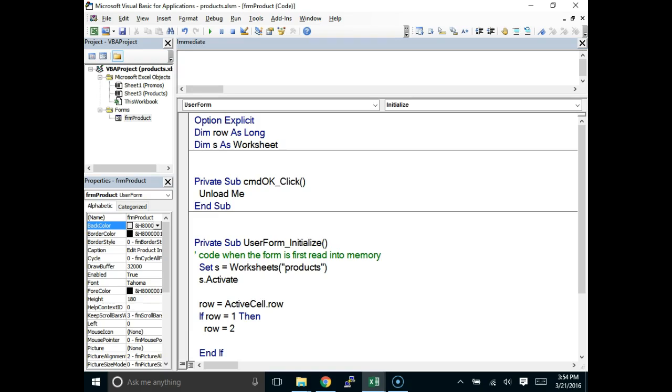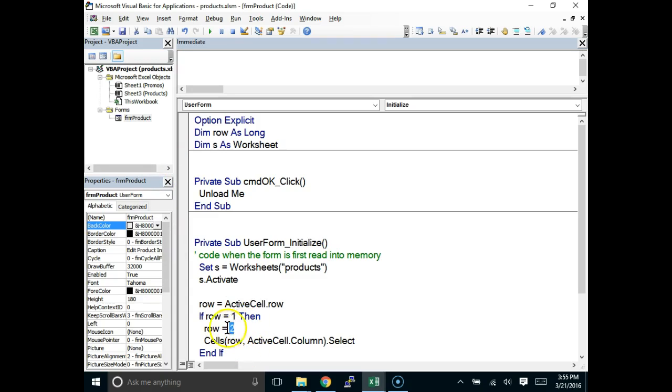And then let's go ahead and select that particular row. So S dot, or just cells. Let's just go ahead and select whatever column they're on. We'll leave them in that column, but let's just push them down one row. So the cells sub, the row we want is row 2. We'll just call it row. And the column we want is the active cell's column. And we'll select that. S-E-L-E-C-T.